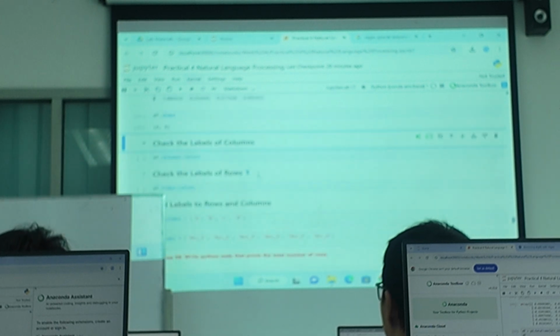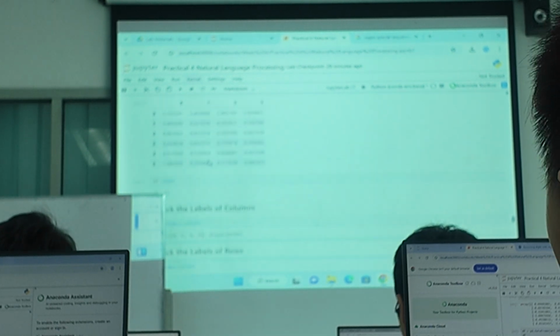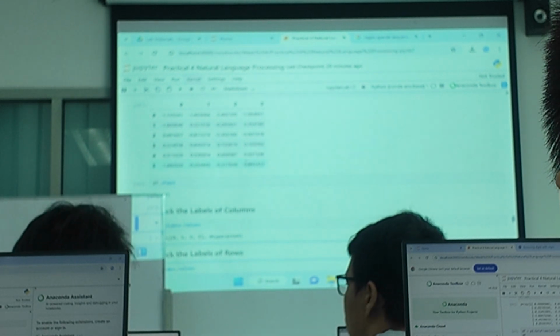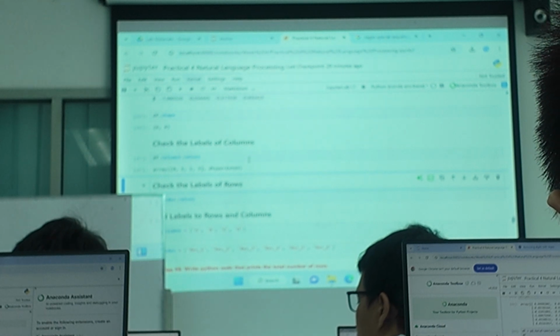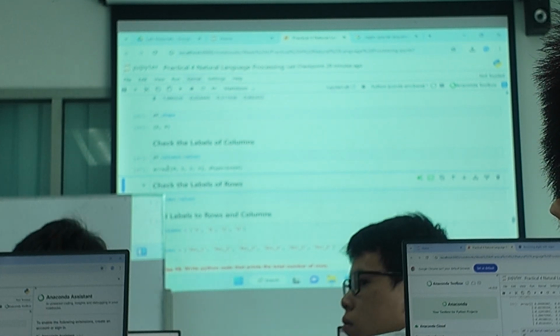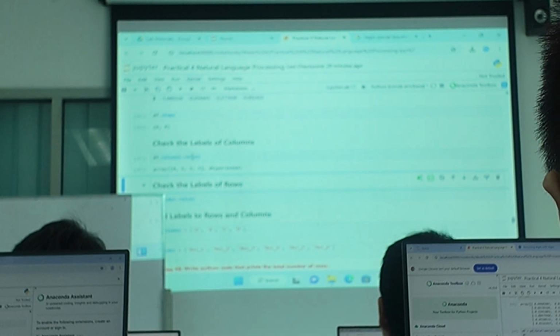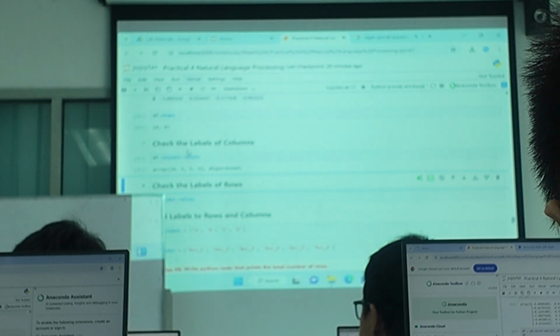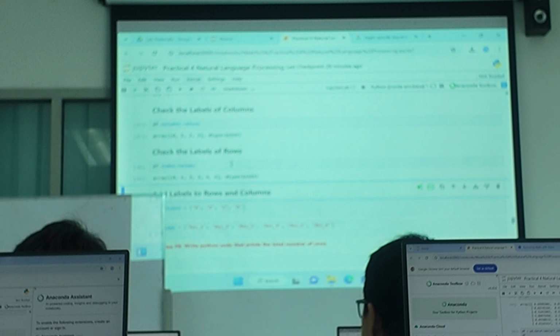Okay? So you can check the labels of columns. For something like this, right, maybe you think that this is not important. But if let's say you are going to read a very huge data with many columns into the data frame format, right, you may want to first check what are the labels. What are the labels for the columns? Then you know whether there's any useful information or not. It will tell you what are all the headers or the labels. You can also print the labels of the rows.